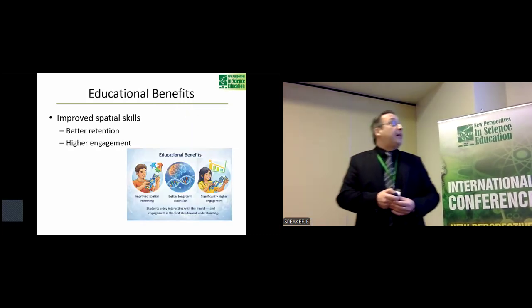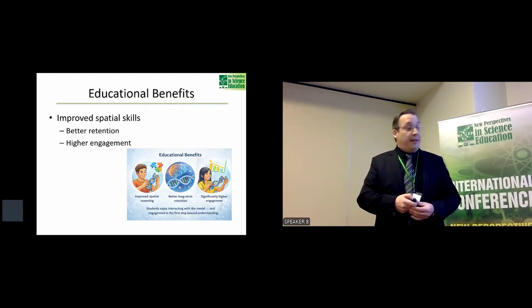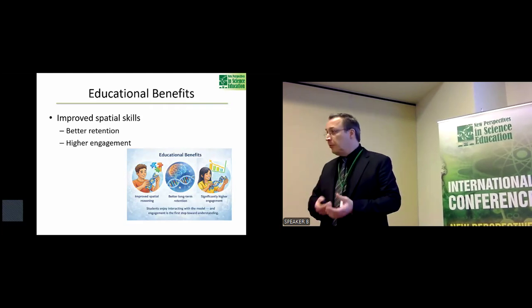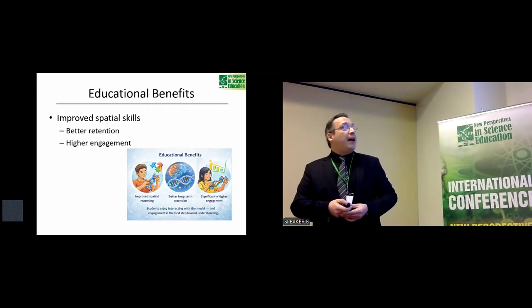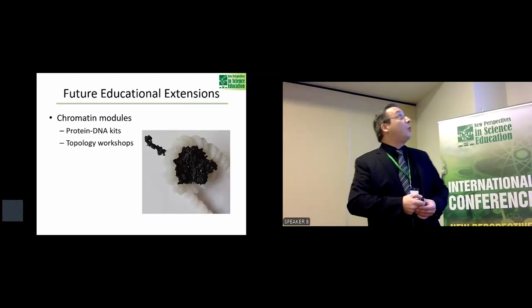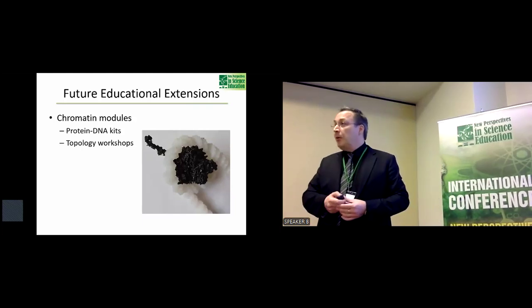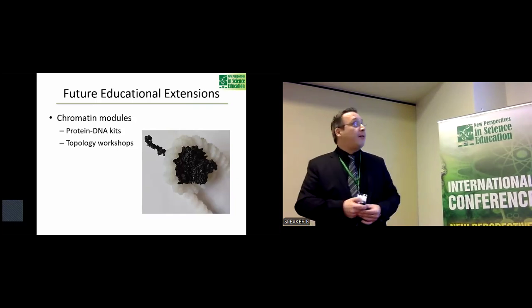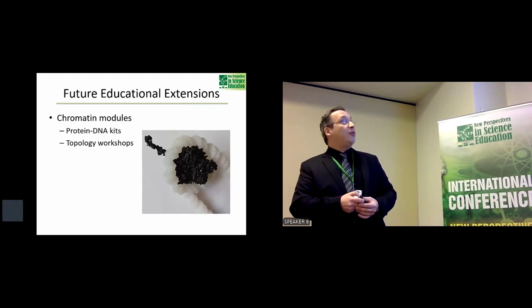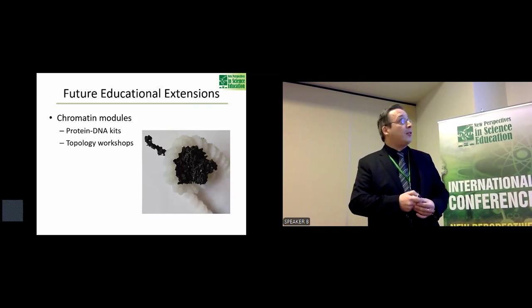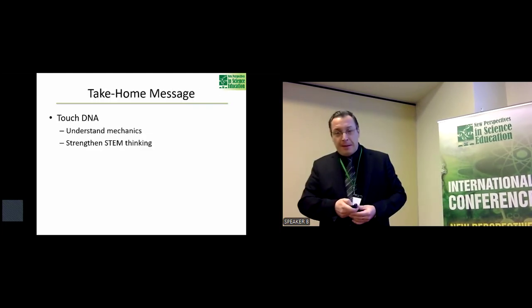What we think are the educational benefits: we think that playing with this model could improve spatial intuition of how DNA is organized, and help to keep it and remember it for a longer time. What could be future educational extensions? We actually do have a collaboration with a university. We have requests. For example, they wanted to see this nucleosome. So we 3D print other structures and show how DNA wraps around them.